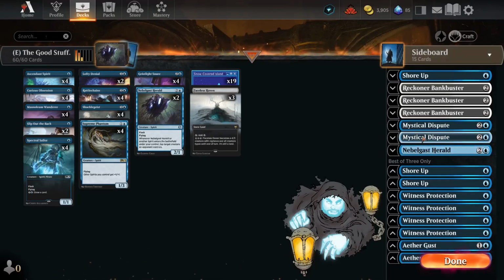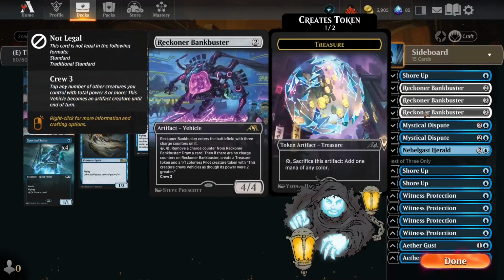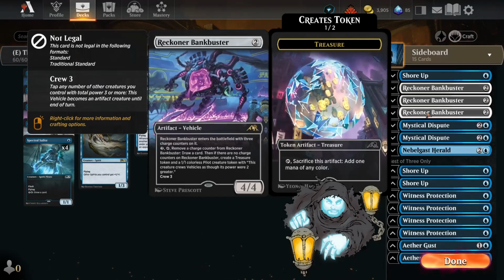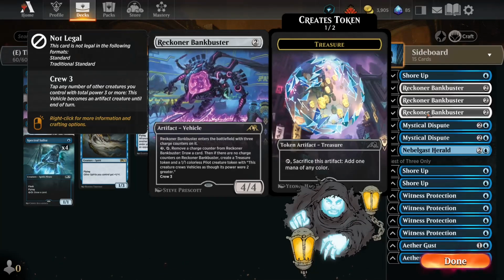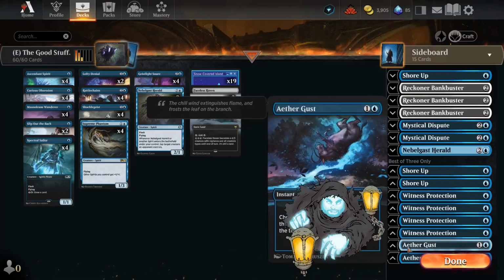That means that against control decks, we have Mystical Dispute to help deal with things like that, and Reckoner Bankbuster helps us keep up on cards against things like Control, Rakdos Midrange, Omnath piles, and really anything else that just tries to outgrind you. The last thing here is going to be copies of Aether Gust.